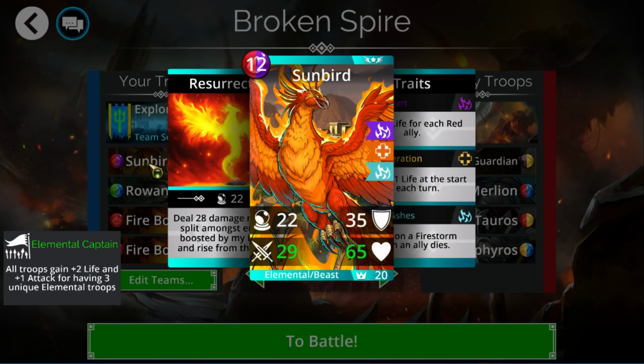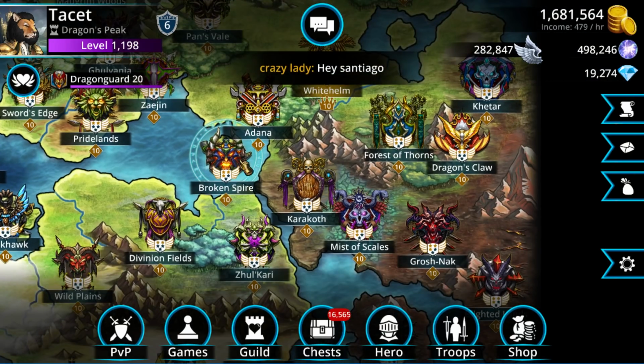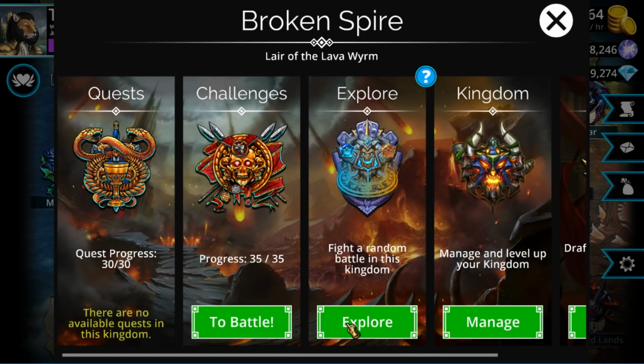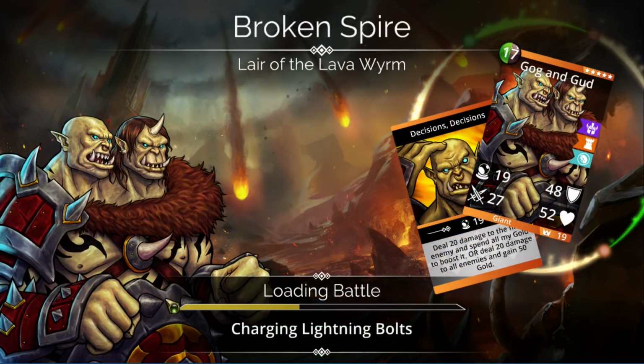So, yep, just a Sunbird, which is ultra rare, Rowan, which you get for free from the Forest of Thorns Kingdom right over here after you complete the questline, and the double firebombs. One thing to note about the firebombs as of the making of this video, and probably for another 2 or 3 weeks, is that it is currently not within the drop pool. You can only have this if you got it during the event that it came out.